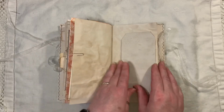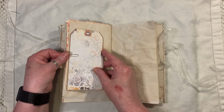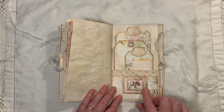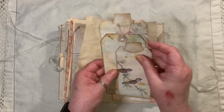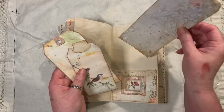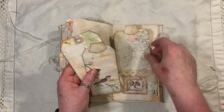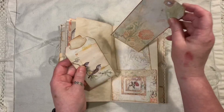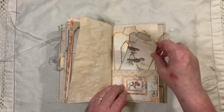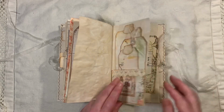There we go. Just another tag from the kit. Another pocket here, double layer of full stamps there, and some crocheted trim. And like I said, all the pockets are made out of the pages from the kit. Another tag from one of the pages, another tag from the kit, and a tag from A Touch of Spring.